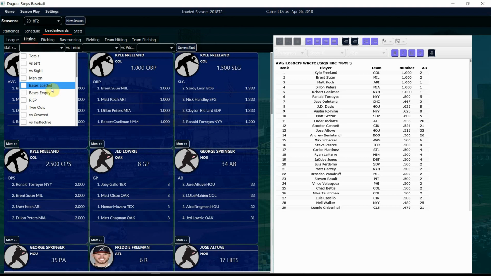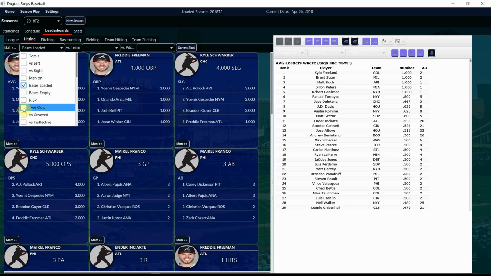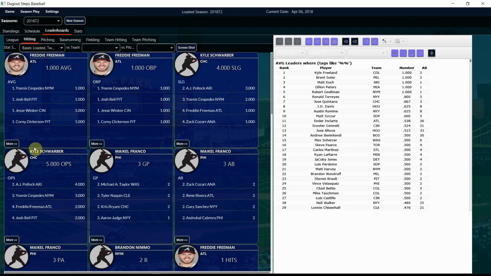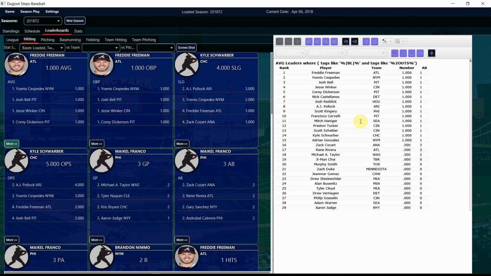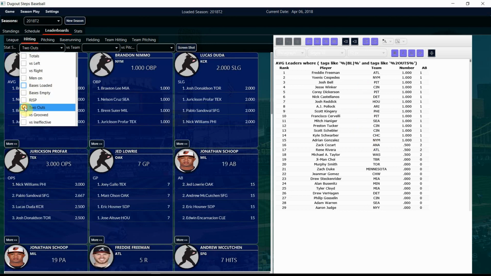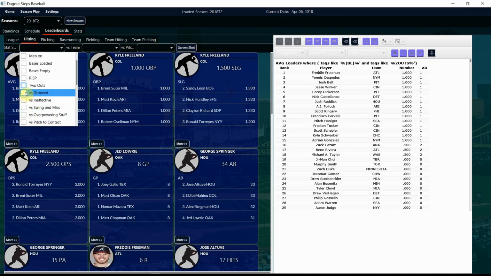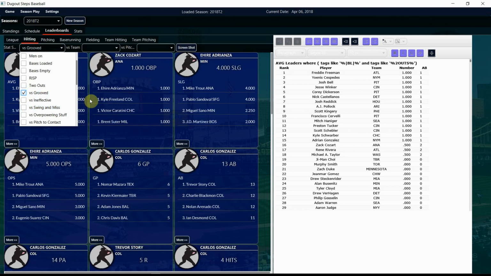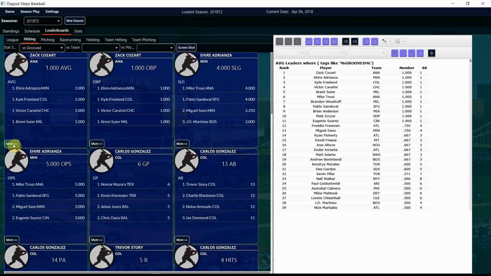Say if you wanted to see only batters stats with bases loaded and 2 outs, you could do that. So we haven't had too many at-bats with that happening. You could also see how batters have performed against pitchers who are grooved.